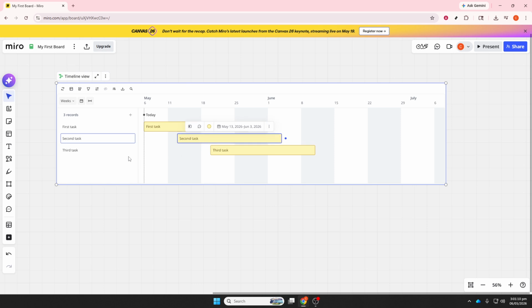As plans evolve, simply drag stickies to adjust the schedule. If something moves up or gets delayed, just slide it to the right day. Use Miro's alignment guides to keep your grid tidy as you go. This flexibility is perfect for dynamic workflows.